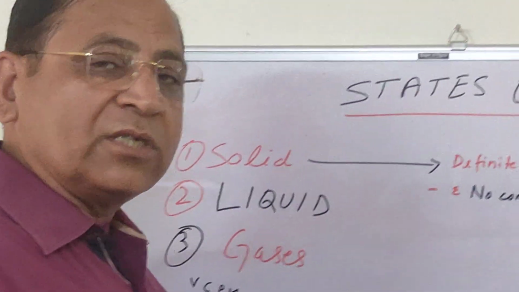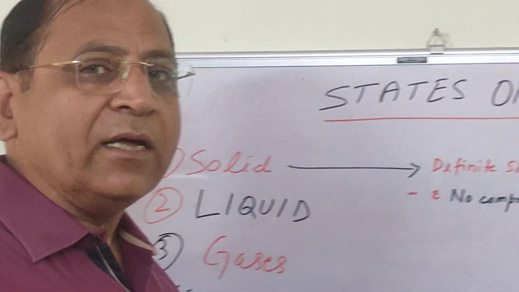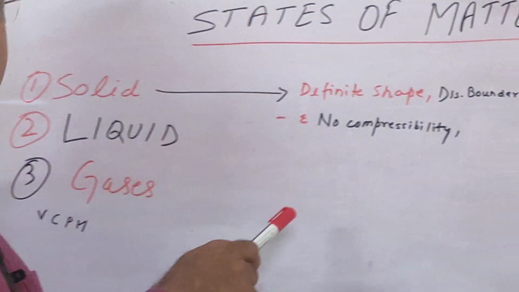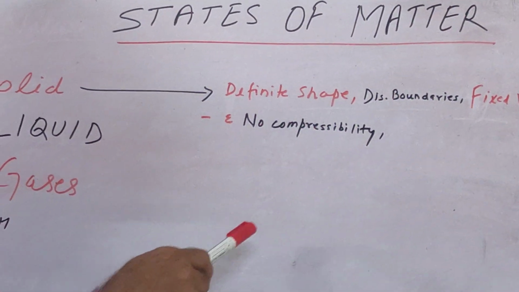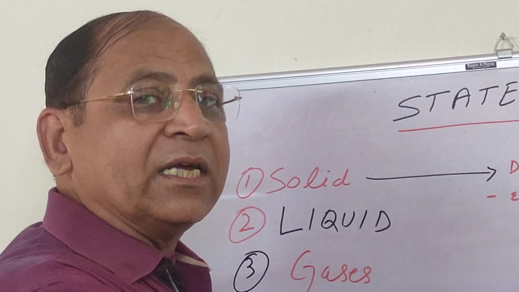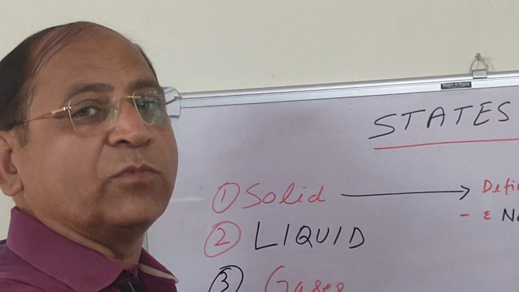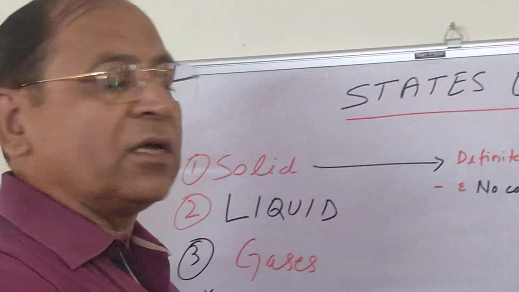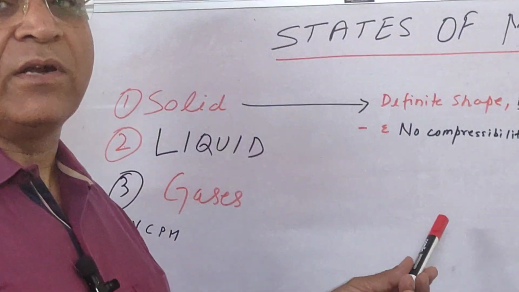The answer to this question is that a sponge is a solid because it has minute holes in it where air is trapped. When we compress it, the air is expelled out and it regains its shape when the excessive force is removed. This is how the answer to this question should be given in your answer sheet.